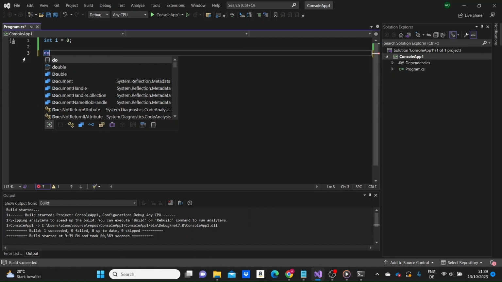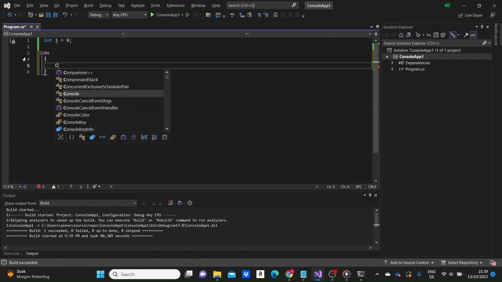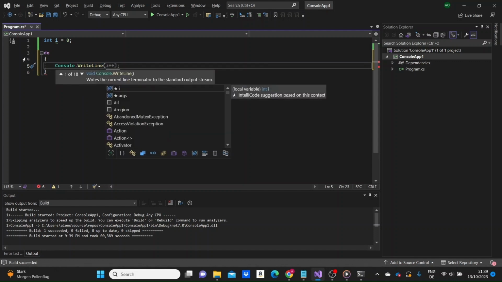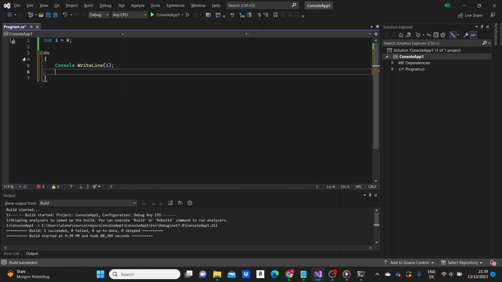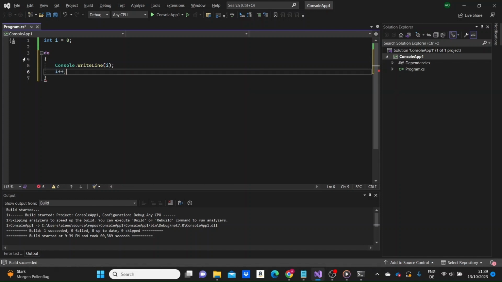And what we'll see now is the do-while loop. The do-while loop is a variation of the while loop, but what it does is that the program executes the block of code first, and then it reads the condition. So I'm just writing here the same logic of the while loop that we did before. I'm printing out to the console the variable value, and then I'm incrementing its value.